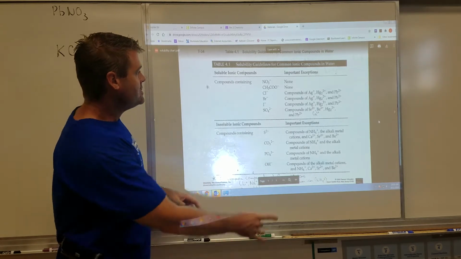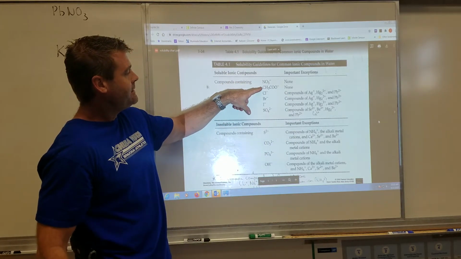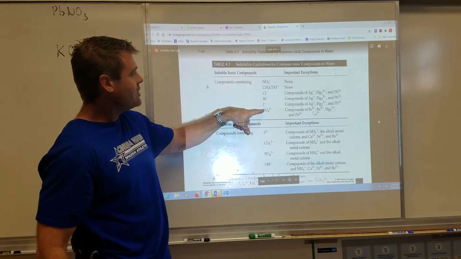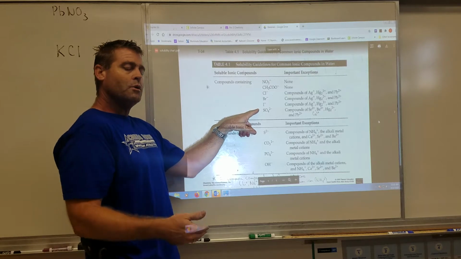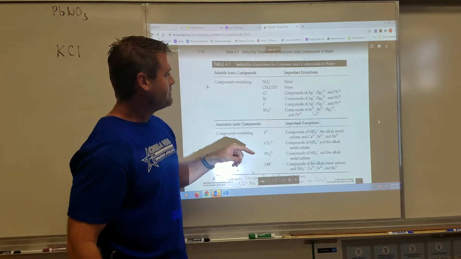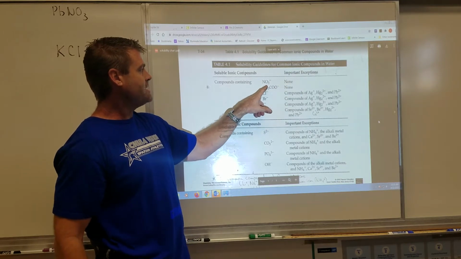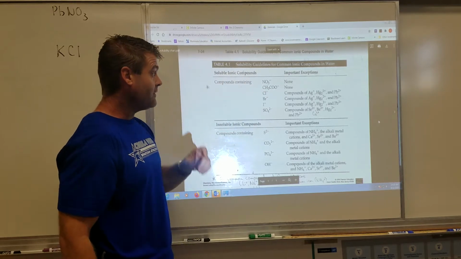So you can see right up here, first of all, common anions like nitrate, acetate, chloride, bromide, iodide, and sulfate, these all tend to be soluble. So when you have a metal attached to these, when you put it in water, you would expect it to be able to dissolve. However, there are a few exceptions. For example, all nitrates, if it says none, there's no exceptions, that means all nitrates are soluble. All acetates are soluble, but you can see there are a few exceptions.